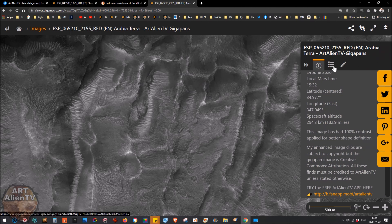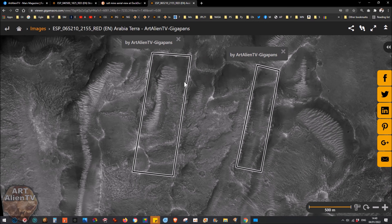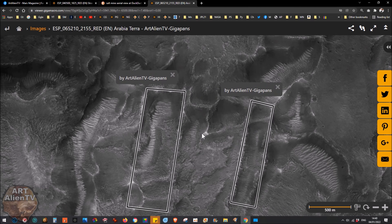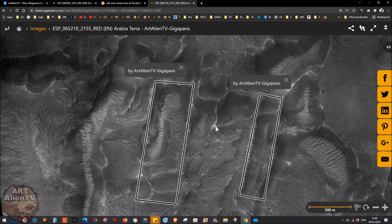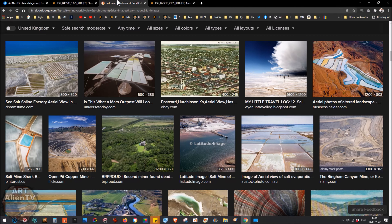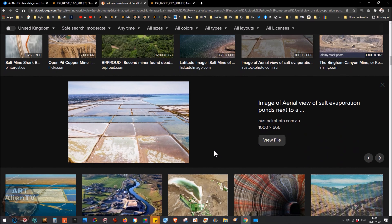What I've done is drawn some shapes here to point out what these look like — a long rectangular one here, another one here, and there's also a diagonal going across with cells. Now, of course these are probably millions of years old and at one point may have been a lot more symmetrical. You have to bear in mind these are eroded over millions of years, and the sand tends to round everything off, making the features less angular than they would have been. I've got some images of salt mines on Earth — I've shown similar formations on Mars before.